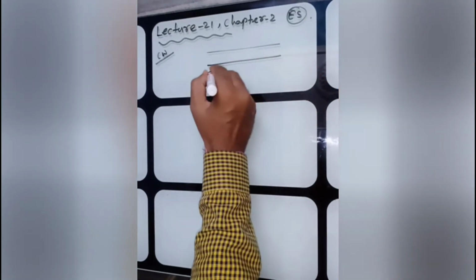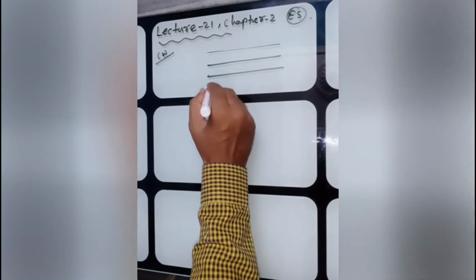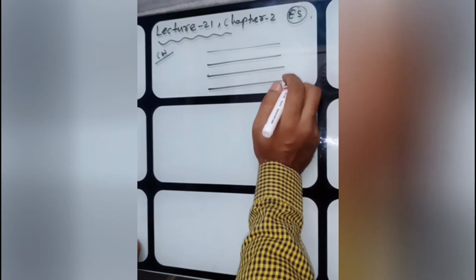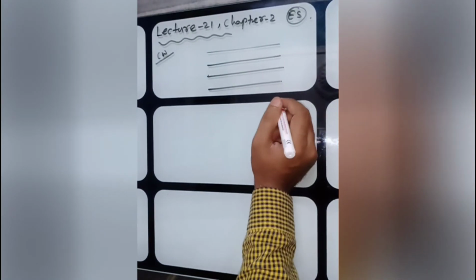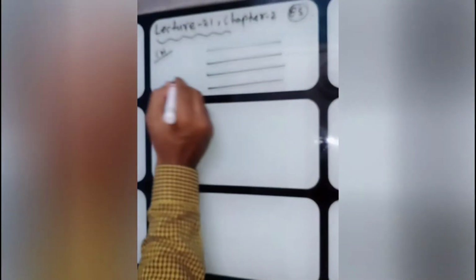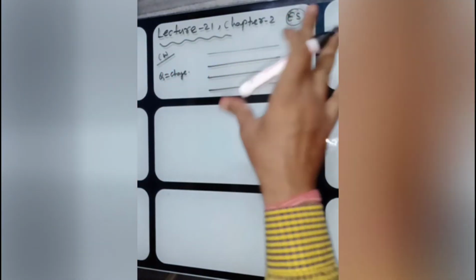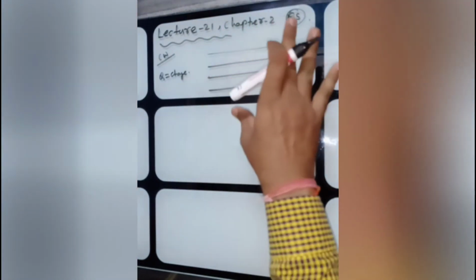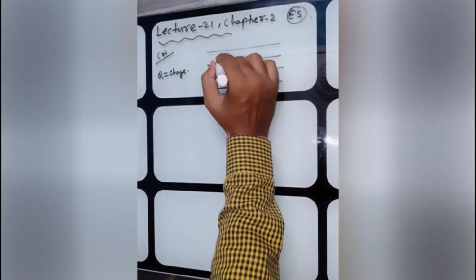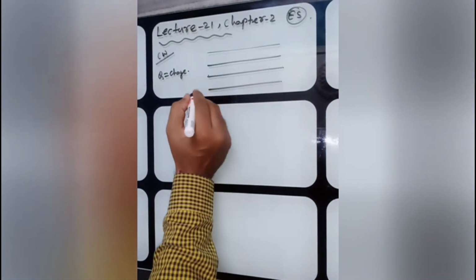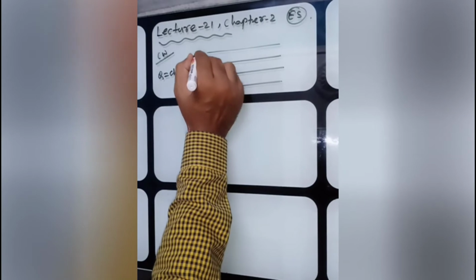These are the plates, and these plates are maintained at different potentials. In this particular question, I'll give you 3 to 4 questions. One question I'll solve, and the rest you have to solve by yourself. Suppose a charge Q is given. I'm not giving the value; 1 coulomb, 5 coulomb, whatever it can be. So this is the charge Q, and these are the plates which are maintained at minus 2 volt, suppose 0 volt, 5 volt and 10 volt.